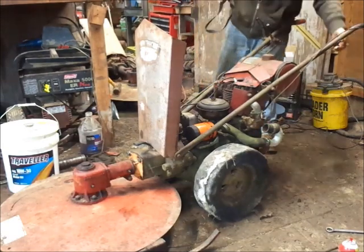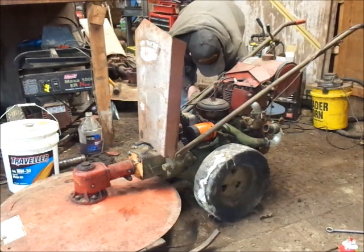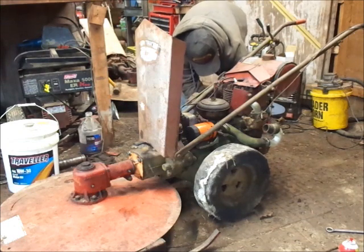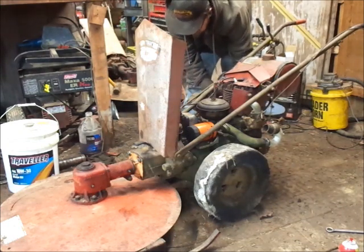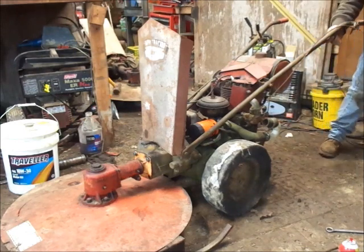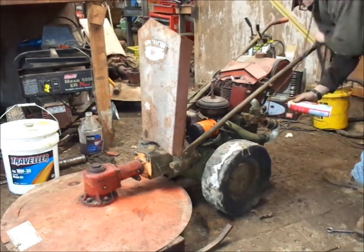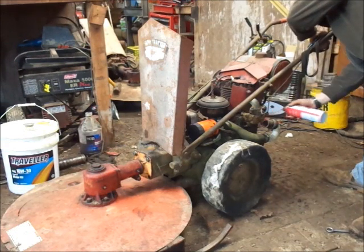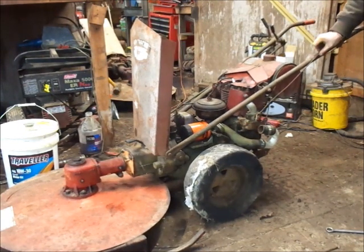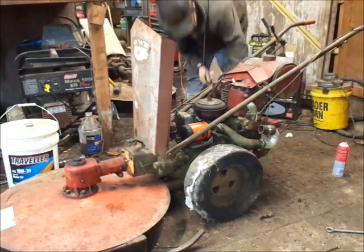Actually sounds like it's choking out. If you get it to sit and run for a little while, if there's any crap in the exhaust valve, it'll knock it out if it's stuck in carbon or something. Running on the choke. We're gonna have to adjust the carb, like I said. Bump the throttle up just a little bit more. Keep the carb cleaner handy so I can feed her. So get it going.